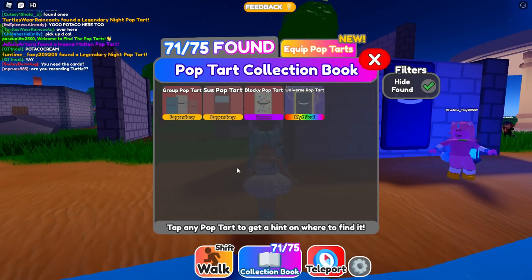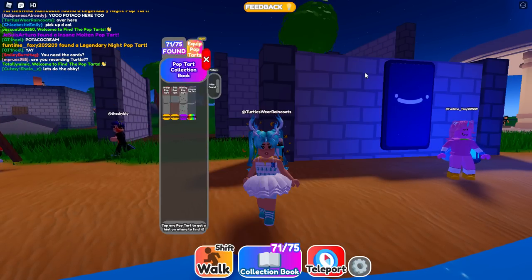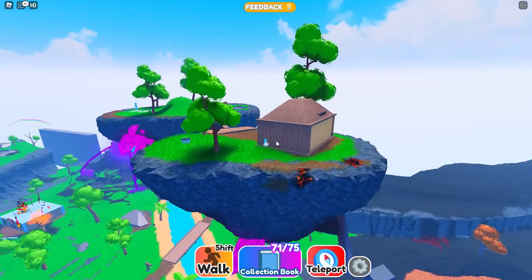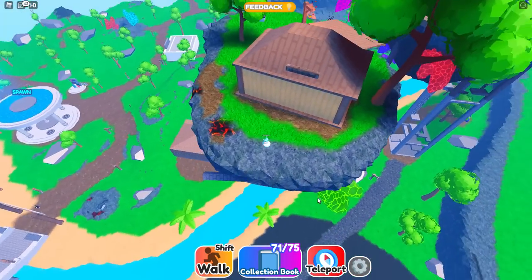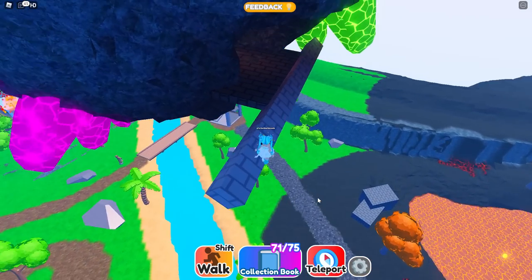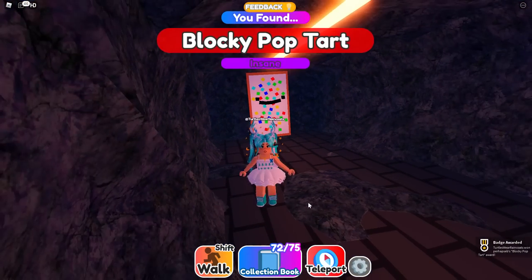Okay, nice. Now we're missing a four-blocky Pop-Tart, found somewhere on the floating islands. Let's try to find that one. I believe that is up there. Okay, it has to be here. There it is. There is an area down here. Okay, we have to jump here somewhere. Right here. So this is where it has to be. No! Okay, yes! It's here! I found it! The Blocky Pop-Tart!